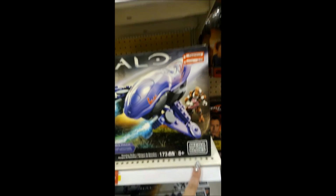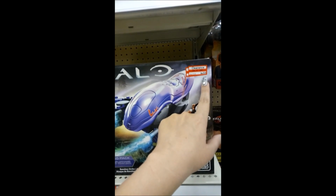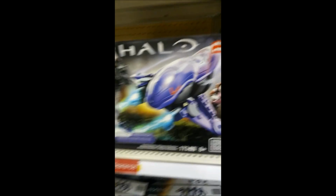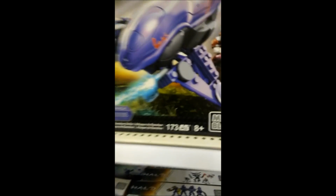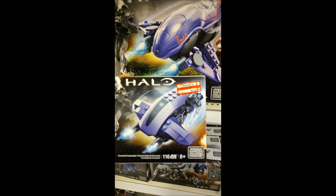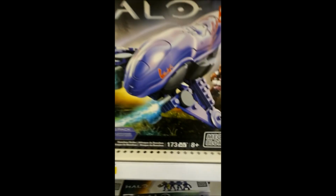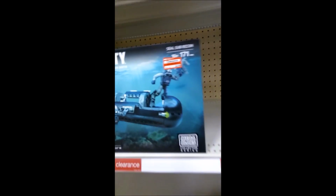Mega Blocks kits. They went from 30% to 50%. They were $19.99 down to $9.98. We see Cartwheel on this all the time. That's why I'm showing it to you guys. Something else, another alternative, $9.99 to $4.98, and be on the lookout for Cartwheel, okay? If you really have a little creator in the family, that's going to go really well.